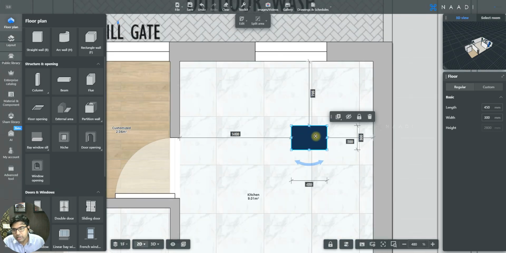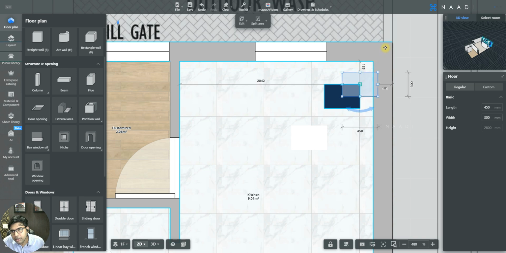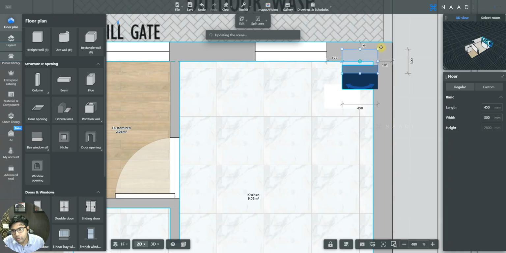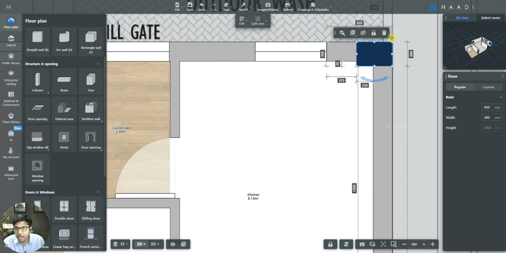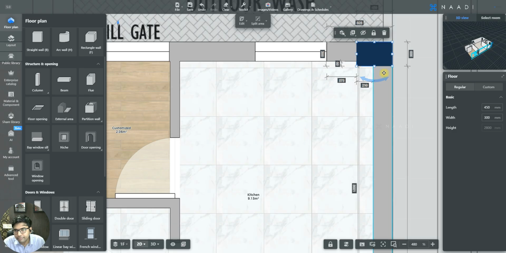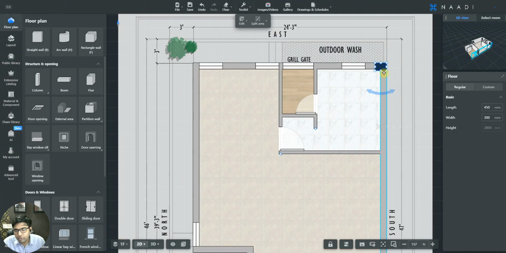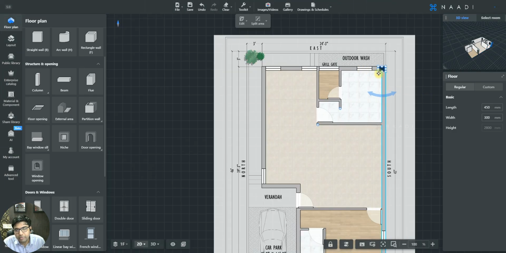Once it is adjusted, I can just left click it, drag it and position it at the corner. And while placing it at the corner, you don't need to worry, because here can you see the dotted green line, that is your snap line. So it will precisely detect your external surface and it will stop at that point. So that way your first column is placed here.